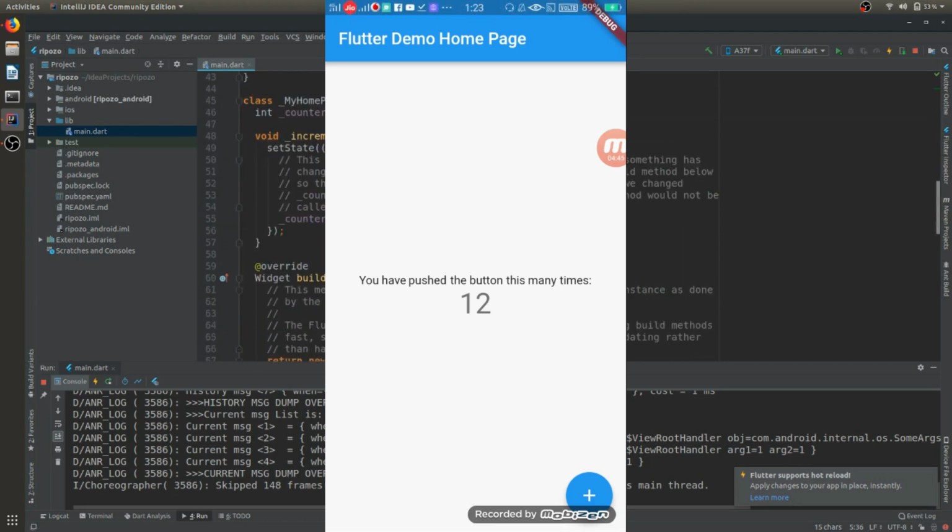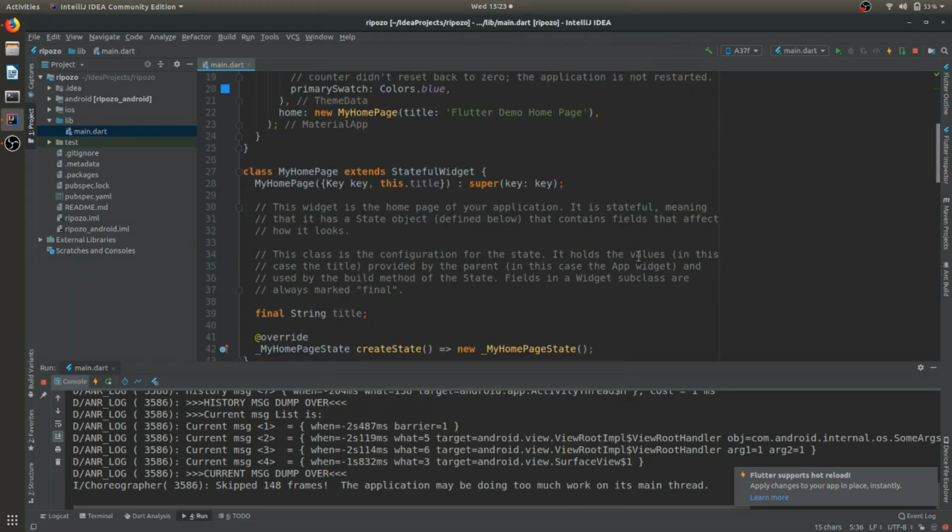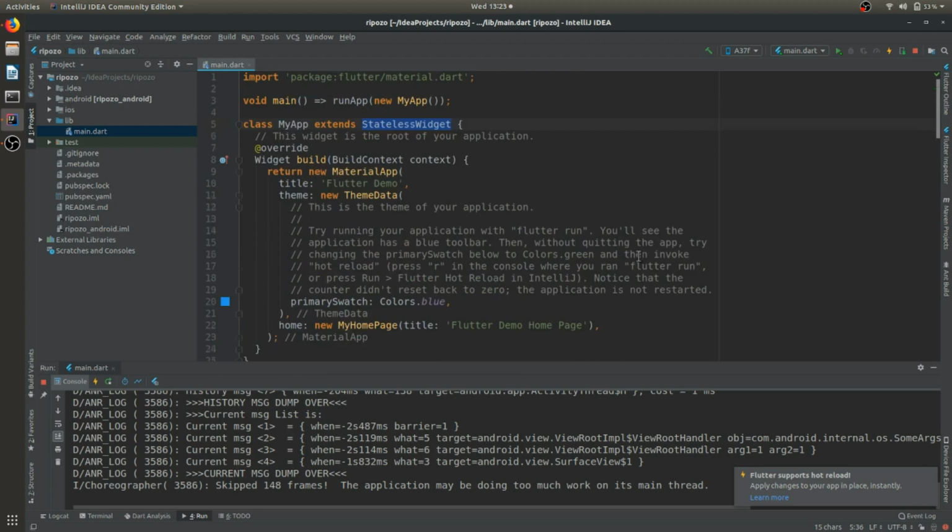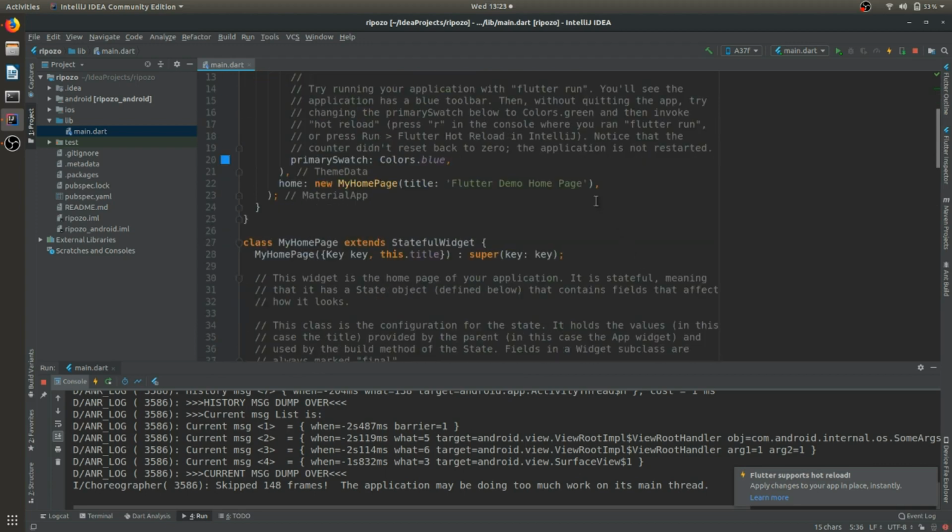In our code you can see Flutter Demo Home Page. If I change this value, let it be Flutter App.